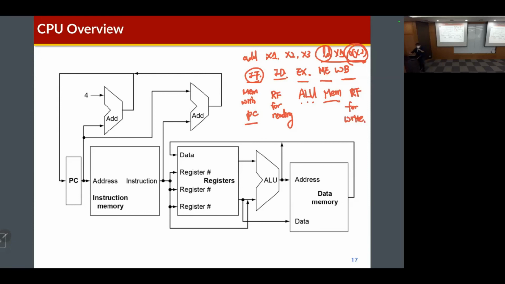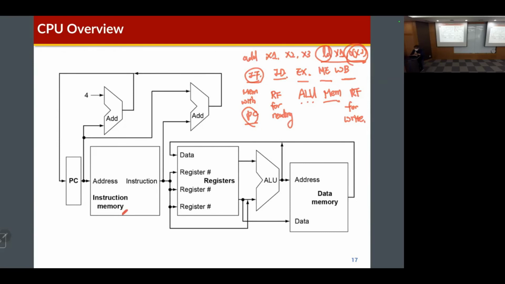So these are the required operations for instructions, and to support them we need hardware components. For instruction fetch, we need the PC here, and we access the memory with the PC, which means we require instruction memory.